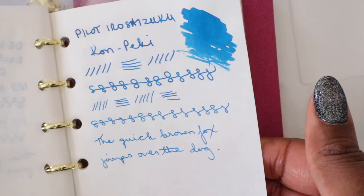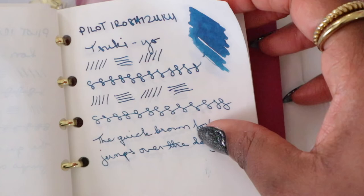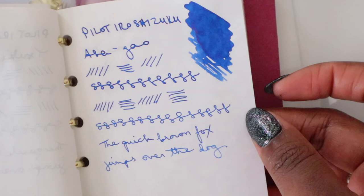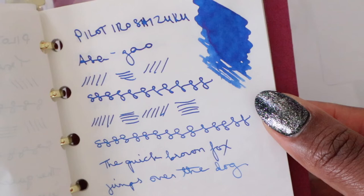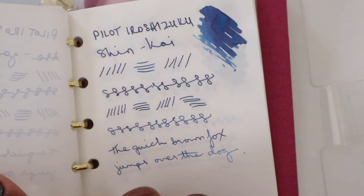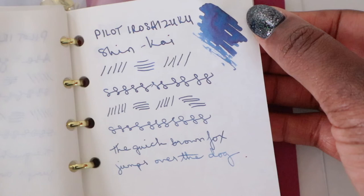This one's Pilot Iroshizuku Tsukiyo, a very nice blue as well. Asagao, not sure if I'm pronouncing that correctly, but also Pilot Iroshizuku. And they make a lot of nice blue colors in this Pilot Iroshizuku line. So if you are into blues, you might want to check those out. This is another popular one, and this one is Shinkai. It's a bluish kind of color, has some purpley and almost grayish undertones. And then Diamine Oxford Blue.